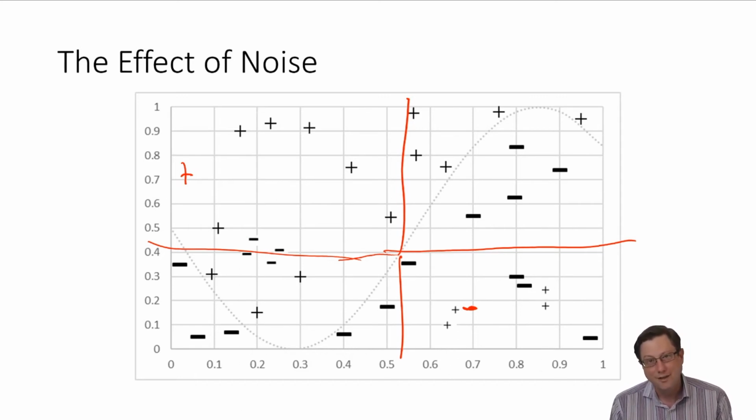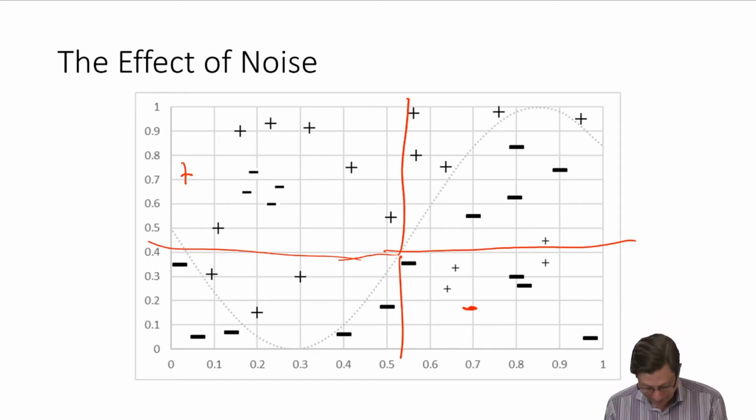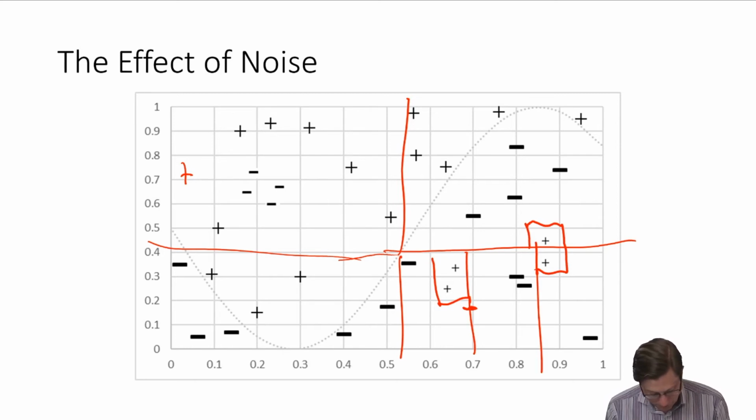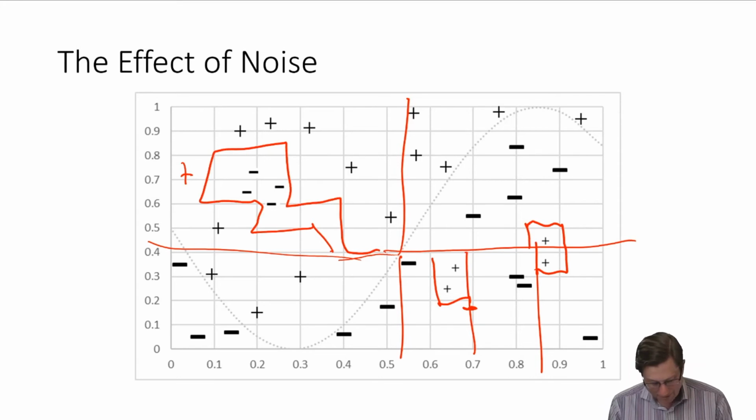But what if some samples have noisy labels? Now, a decision tree can learn those noisy labels. It can say, let's cut this region off and do another set of splits there. You'd split those regions off, and it would learn a whole bunch of splits to carve this region off. It would say everything in here is minus, everything in here is plus, everything in here is plus. And where does this noise come from?